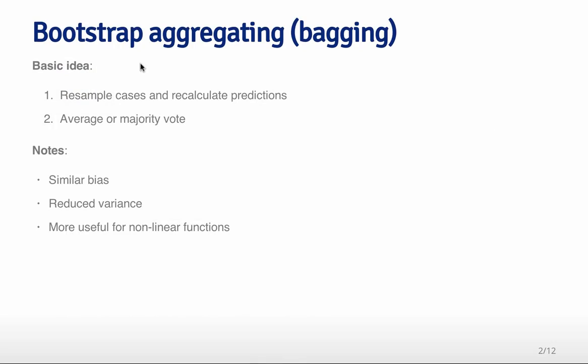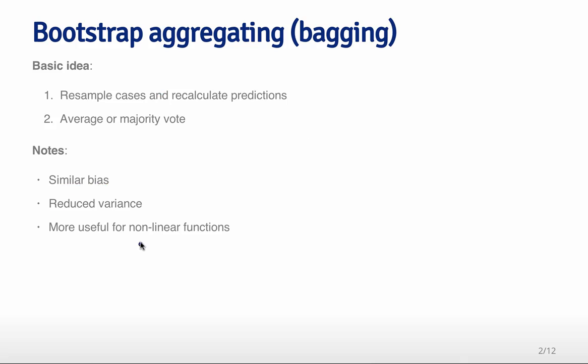The basic idea is take your data and take resamples of the data set. This is similar to the idea of bootstrapping, which you would have learned about in the inference class that is part of the data science specialization. After you resample the cases with replacement, you recalculate your prediction function on that resampled data, and then you either average the predictions from all these repeated predictors that you've built, or you majority vote, or something like that when you're doing classification. You get a similar bias to what you would get from fitting any one of those models individually, but a reduced variability because you've averaged a bunch of different predictors together.